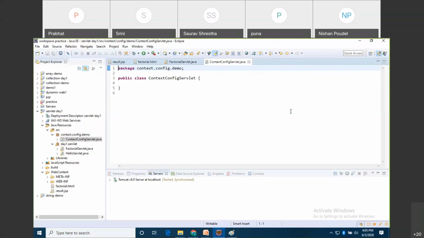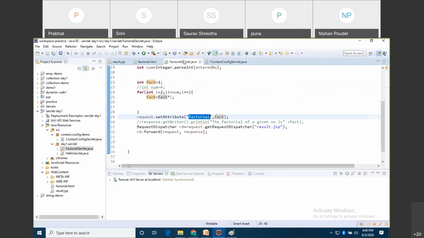So what I need to do is write things manually. Here it extends HttpServlet, and you need to write it. Then there is a method, protected void doGet, doPost, something like that. You need to write that, but I'm not going to write it. I already have the program.